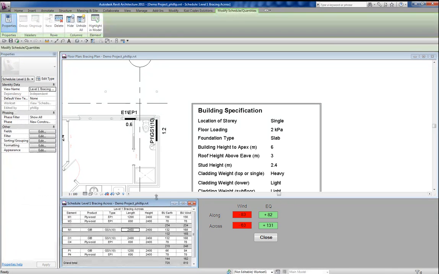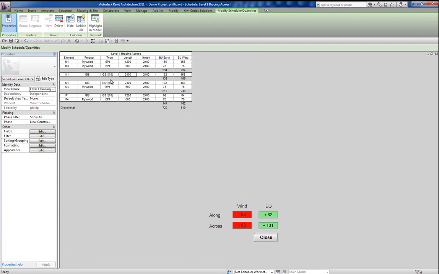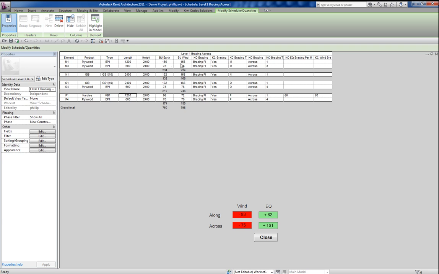So this is element P1. Just going to expand the schedule here. We can now type anything we want in here. Hardie's, I'm going to go for their product VB1, 1200 long, fine, and I'm going to unhide all the hidden columns, and you'll notice at the end here we've got bracing for the earthquake per meter and per wind, and we're just going to have that set at 60 and 80, which is what the manufacturer's requirements are.